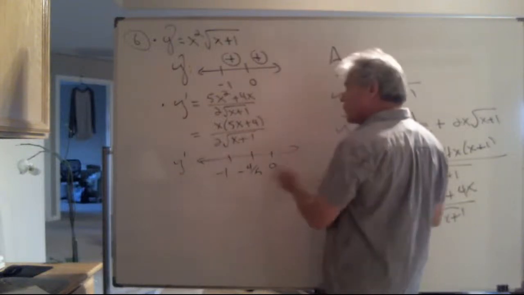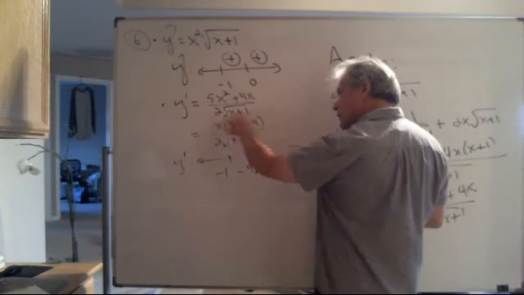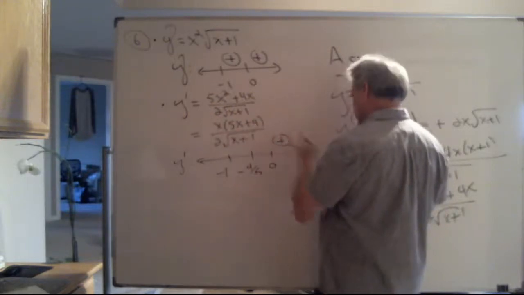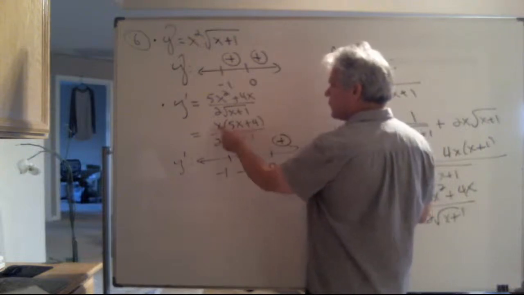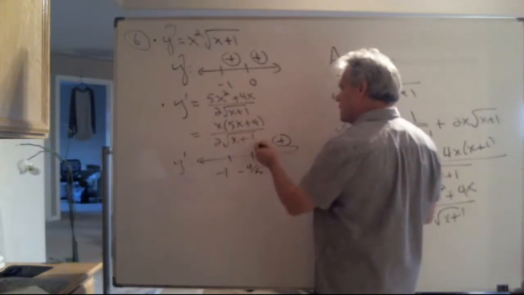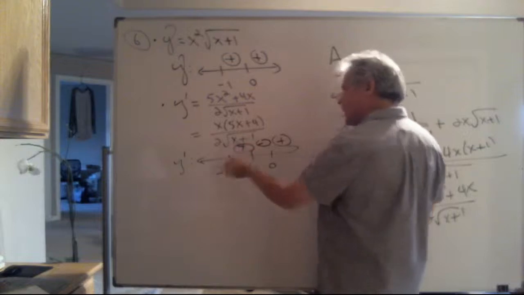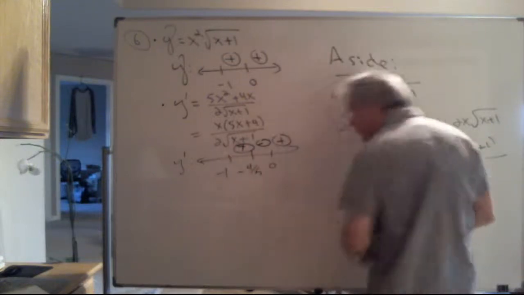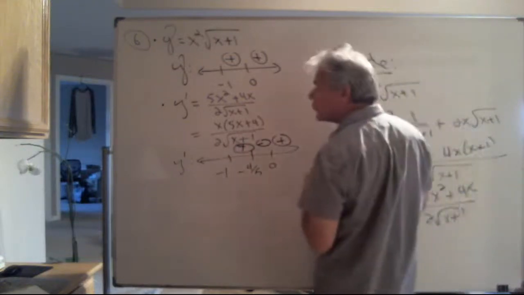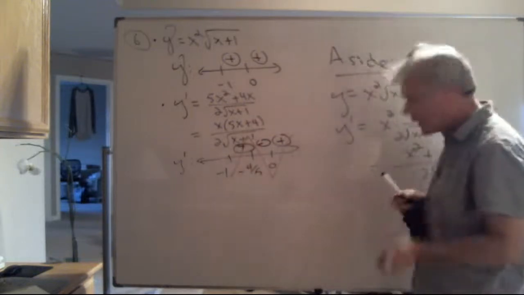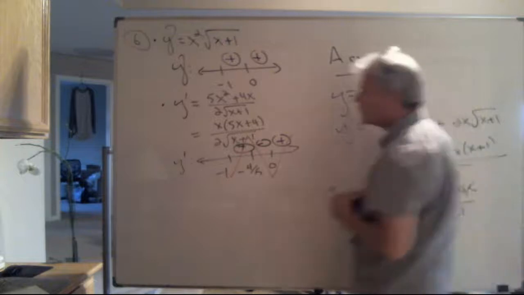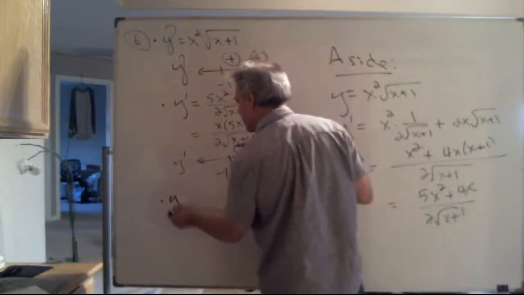However, to the right of 0, it looks like when I plug a billion in for x, everything's positive. But both 0 and -4/5 are zeros of linear factors raised to an odd power. They act as toggle switches. And again, I don't care what happens on the left-hand side of -1, but this sign graph tells me that the original function y changes from increasing, decreasing, increasing. Whew. Next on my list, let's look at the second derivative function.